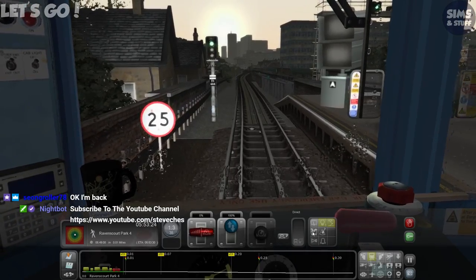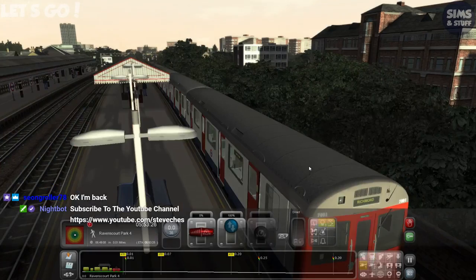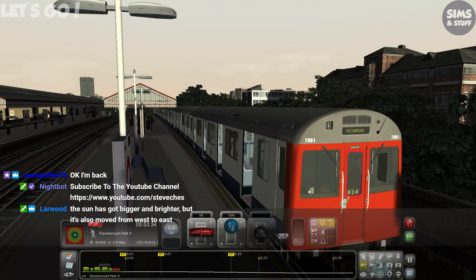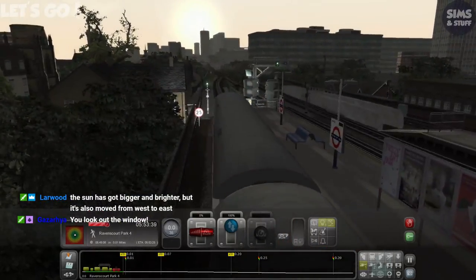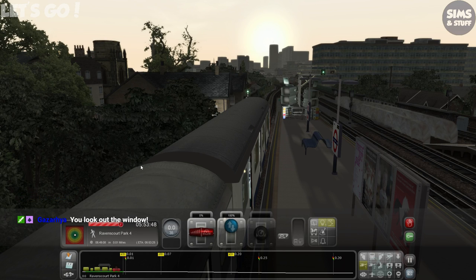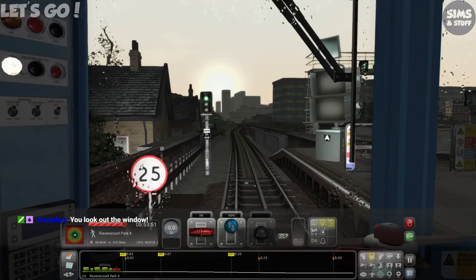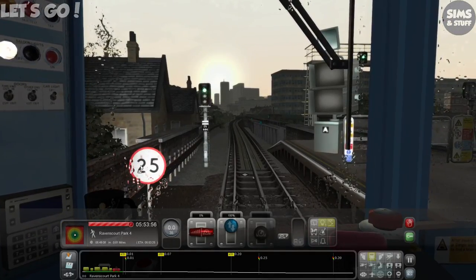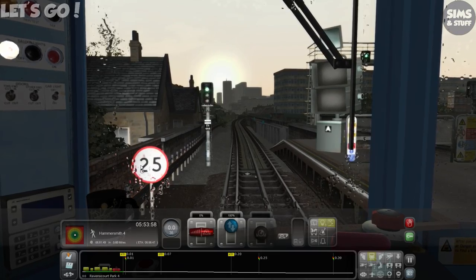Welcome back, Sung. The sun has got bigger and brighter, but it's also moved from west to east. Oh, you look out the window to see where you go. See, that's a mistake I'm making. Yeah, that's got bigger and brighter. Right, back to Hammersmith.